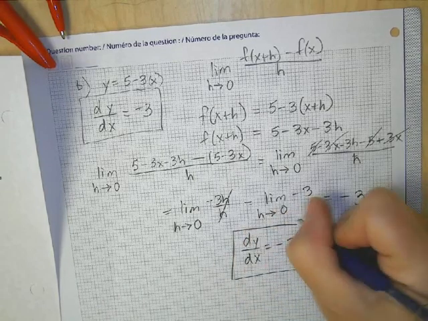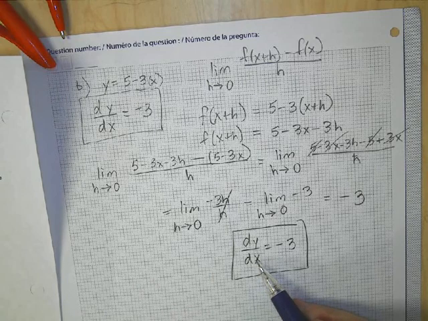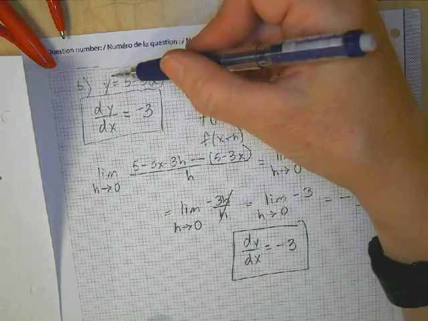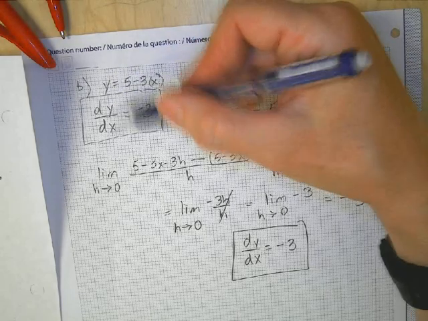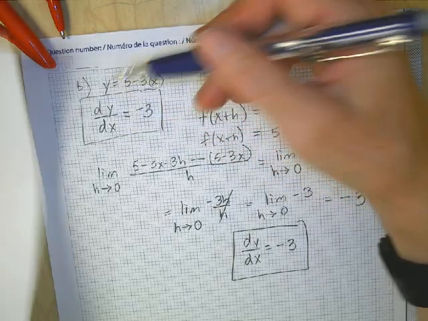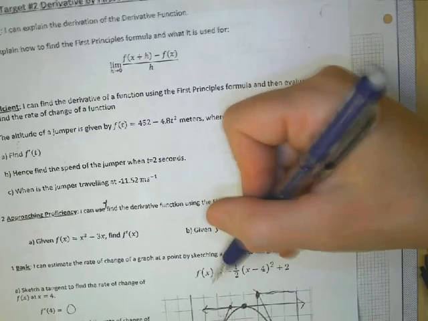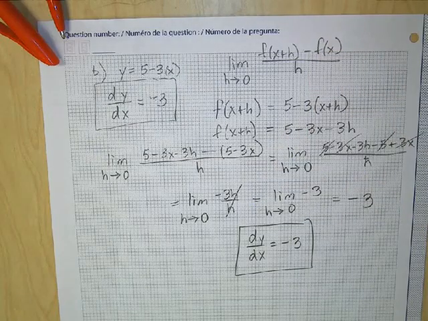And remember, this is how we write the derivative. We don't do f prime of x if we're given the equation in y equals form, because this is change of y over change of x. Whereas if we're given it in f of x form, since we don't have an x, we don't have a y here, we just say y prime. All right, number 3.